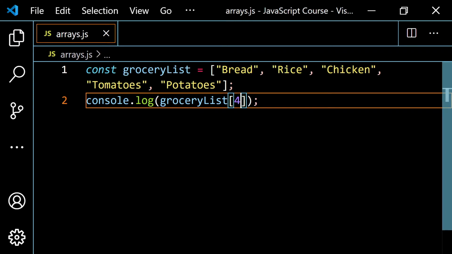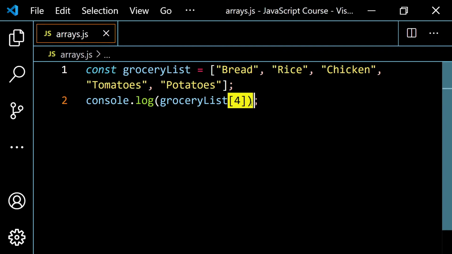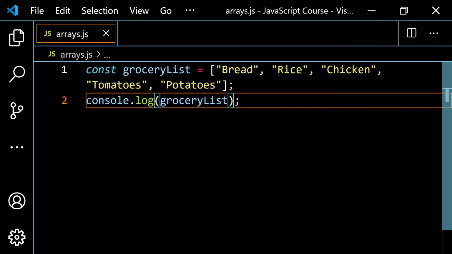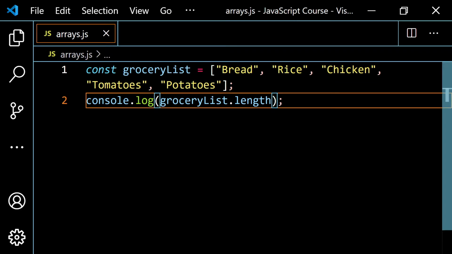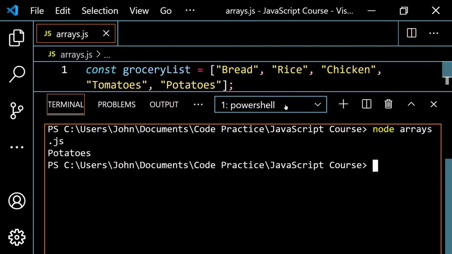So to fix this, I'm going to introduce something called the length property. Right now, I'm just going to console.log the array name, which is grocery list, and then dot length. This dot is going to come up a lot, and we're going to talk more about it later on. For right now, we need this dot here. So grocery list dot length will give me the length of this array. It's counted normally, so we have 1, 2, 3, 4, 5 items. Let's clear this and run this, and we get 5.